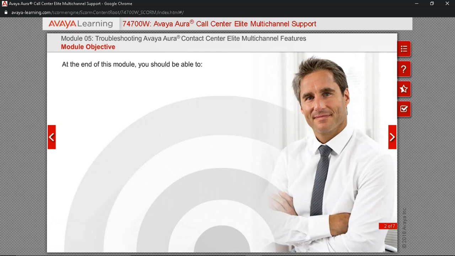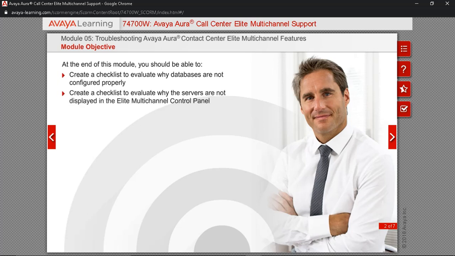At the end of this module, you should be able to create a checklist to evaluate why databases are not configured properly. Create a checklist to evaluate why the servers are not displayed in the Elite Multichannel Control Panel.